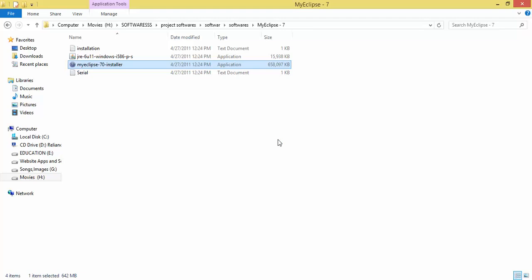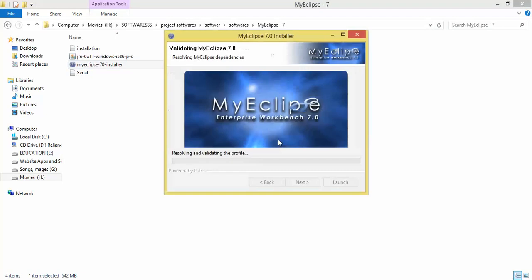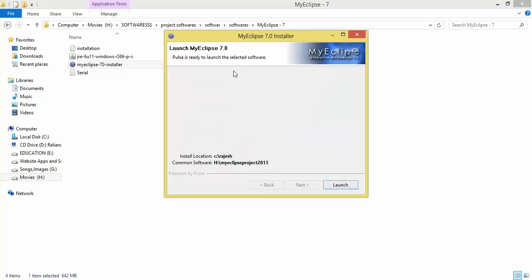In an easy manner, what you have to do is download the MyEclipse 7 software, and also download the Java runtime environment automatic installer for Windows. When you click on that, it will be installed automatically on your system.